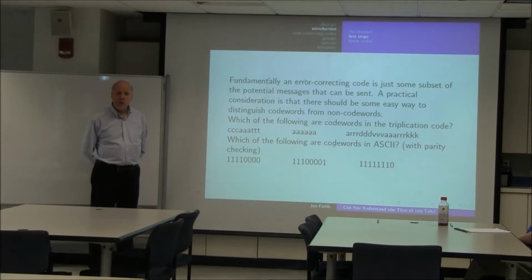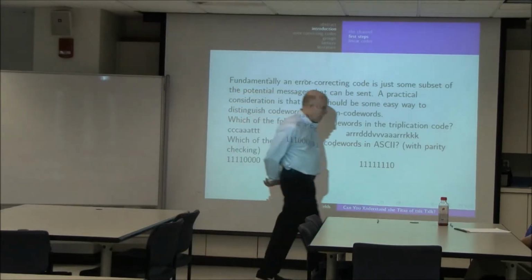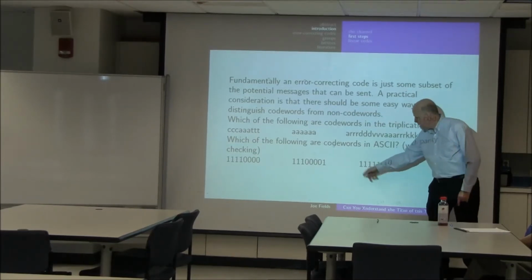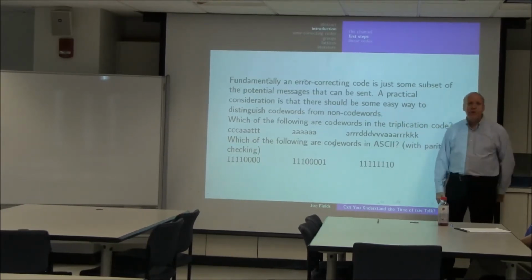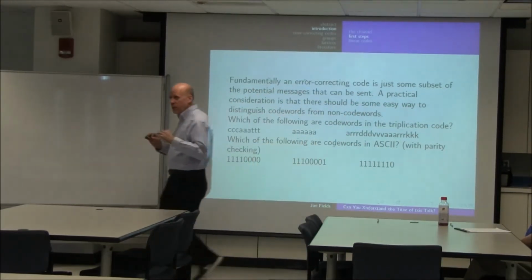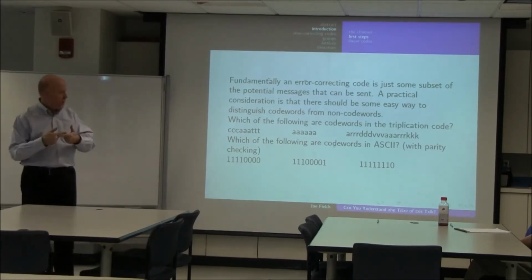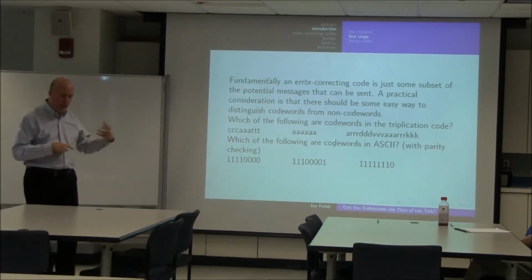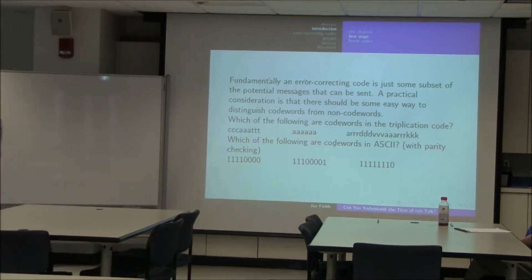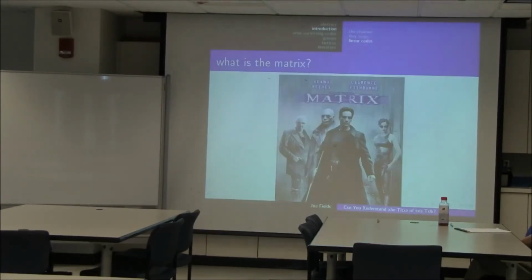Yeah, so if a single error happens, can you tell what we should change there? It feels like it, right? But I can actually change any one of them. Yeah, it doesn't matter. If I made that a 0, then I'd have 6 ones, and it would be good. And so you can actually change any digit. The problem is this ASCII sending with the parity bit added in just detects errors. It won't fix them. So what we really want is to fix errors and have an automatic procedure for fixing them.